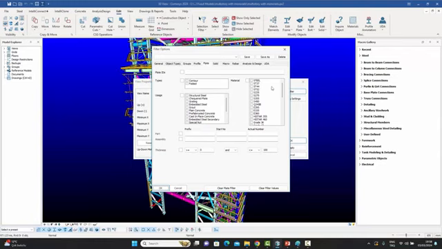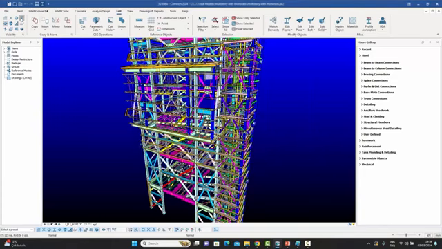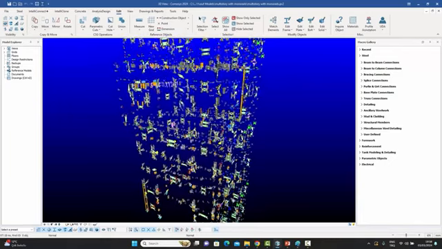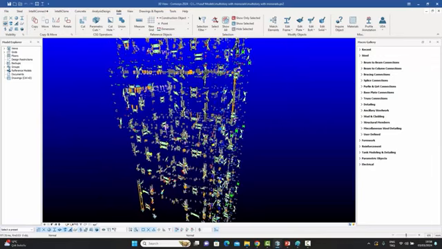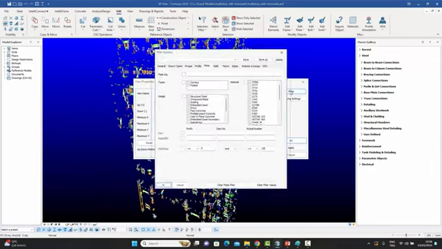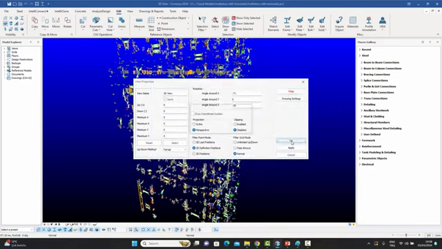So for example, this building is mostly S355, the plate material. First of all, let me just remove all the profiles. So at the moment, we're only seeing the plates. And let me then go into the filter and select the 355 plates. If I just select that and I say OK.